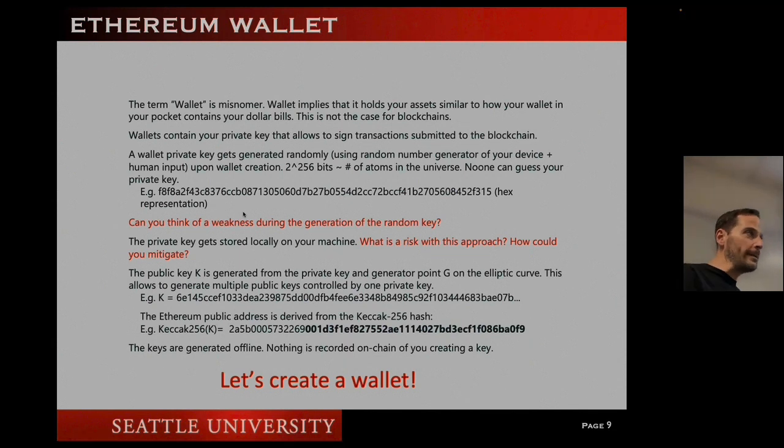If you don't have true randomness, then maybe it generates keys that can be guessable. And there was an attack last week where somebody used a tool to generate a private key that had a vulnerability that essentially wasn't quite random. And that allowed you to guess a key. And somebody stole $160 million last week because of that.